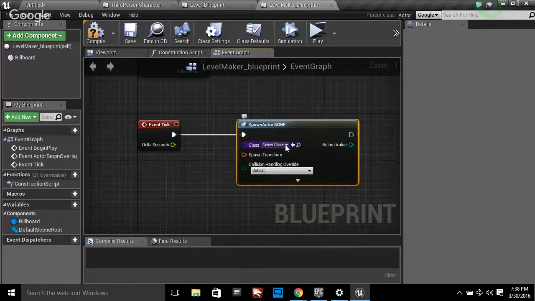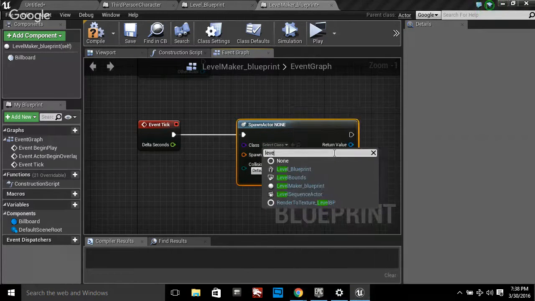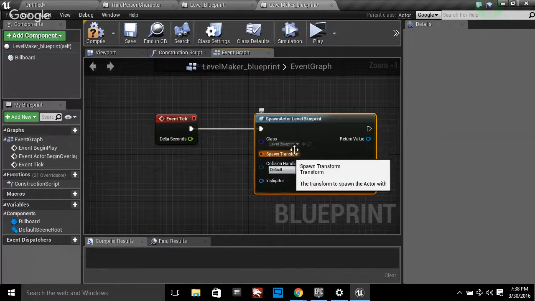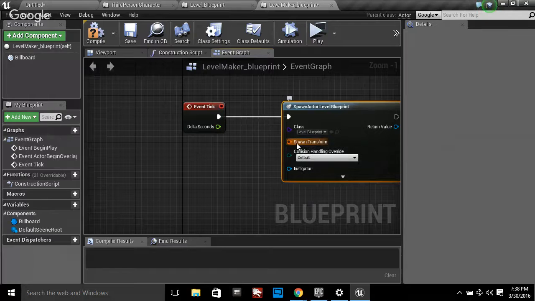And this is going to do horrible things to my game, but hey, let's see if it works. We're going to spawn our level blueprint. And I want to say where I want to spawn him. So my spawn transform. I don't want to give it my exact transform. I want to give it like a location and maybe a scale.